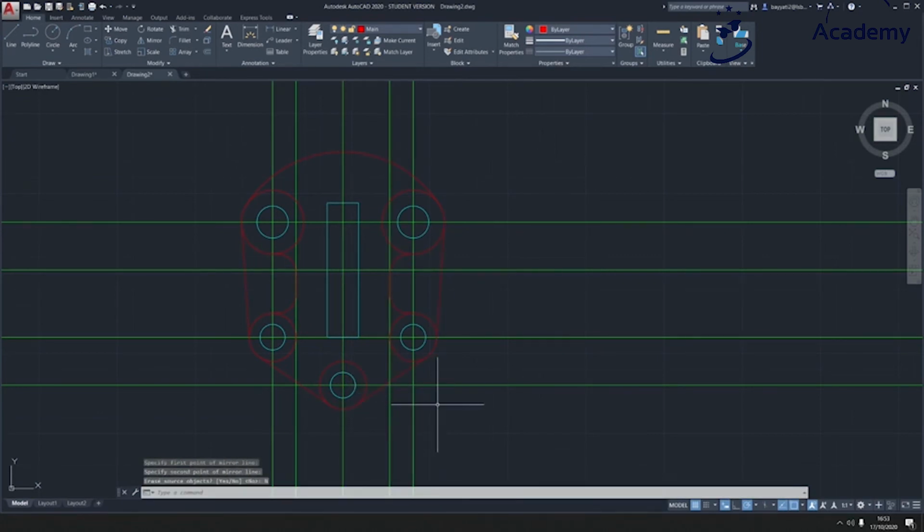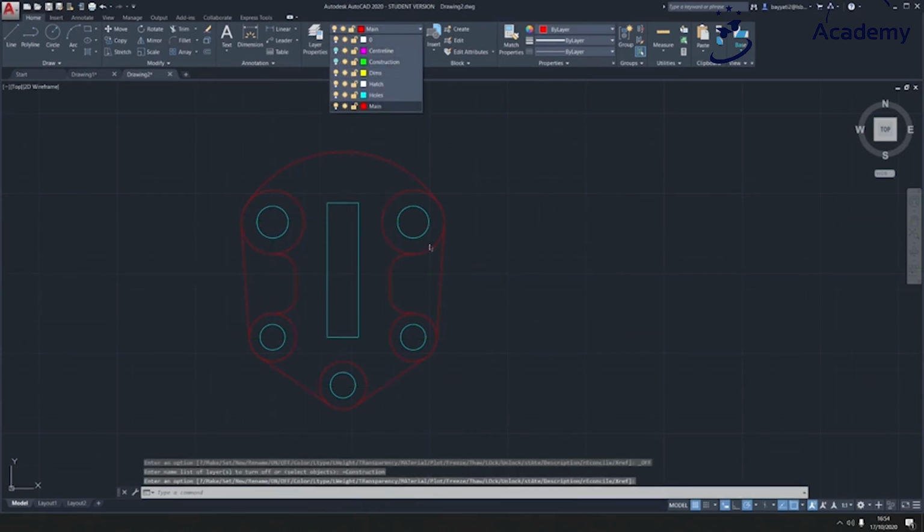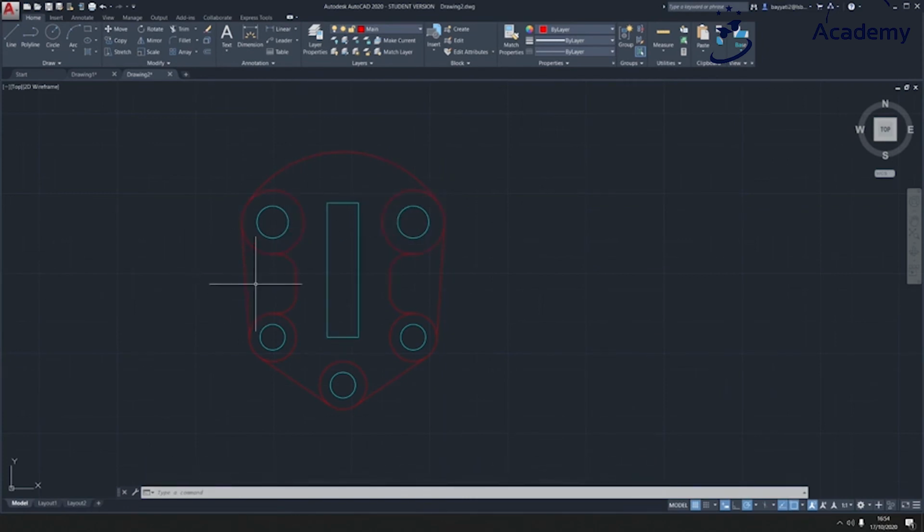And that's now mirrored. We're now going to re-hide the construction line layer, and we're going to trim away the parts of the circles we don't need until we have something that matches number 16 in the handout. So we're going to go to trim. This is actually easier if you select where you're trimming between. So I'm going to select these two parts, and the top part, and then press enter.